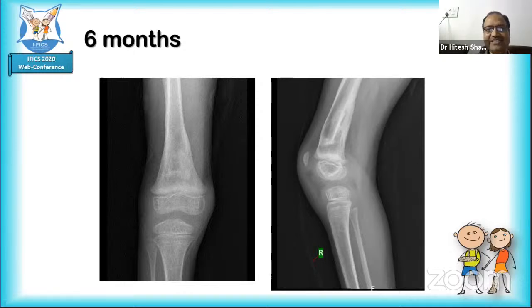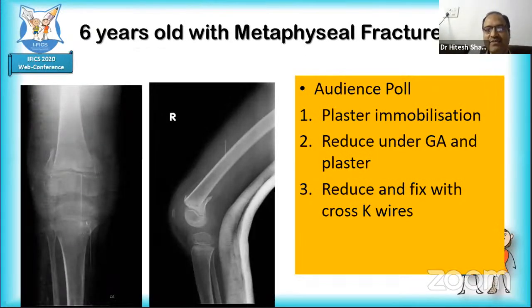Thanks, Ethan, for sharing this case. Actually, if we go back to the first slide, the pre-op X-ray, if we see very closely, the fracture was displaced, but you can see that it's not translated or angulated, only in the sagittal plane. And the child is very young, so the remodeling capacity is quite good. If it was a little more proximal fracture, yes, it would be a good idea to fix because it's potentially unstable. But here it is very distal, near to the physis. So we thought we could go ahead and put on a plaster. So the child was treated with only an above-knee plaster for 6 weeks.